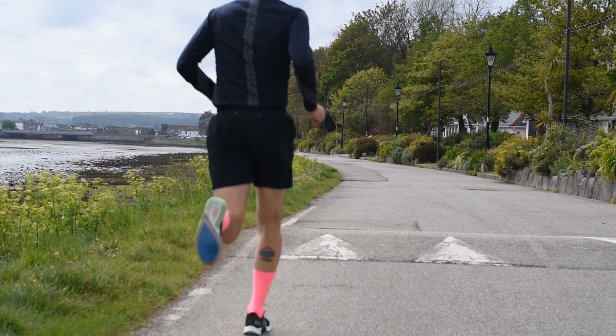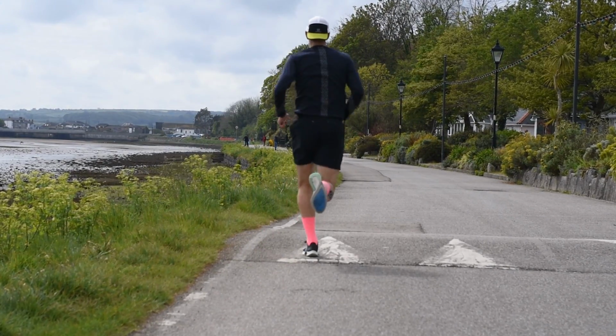So I've got to be honest, I was very surprised. The first time I took the shoe out of the box, ran off down the road in it, I was surprised how firm this midsole was in the 890 V8. Not that that's a negative thing. Personally, I'm not a lover of really soft, squishy midsoles. I like a bit of firmness to my shoes because I think it makes them feel a little bit more responsive.